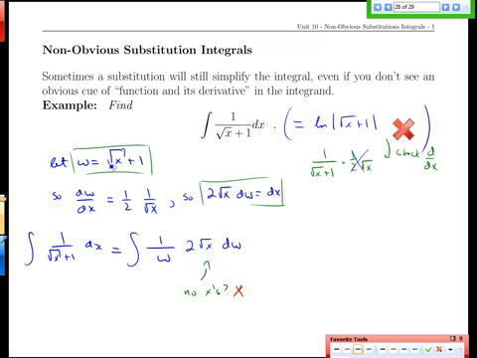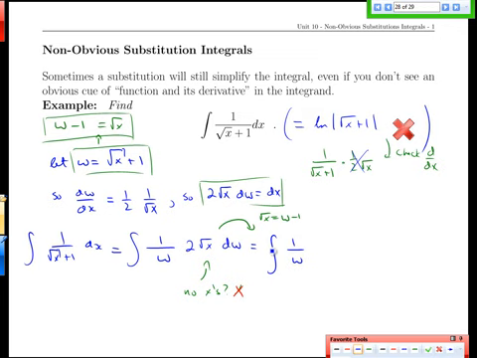Well, in this particular case, we can actually convert that root x into a w. Let's see how that would work. That root x plus 1 is w, so root x is equal to w, bring the 1 over, minus 1. So that new root x that just appeared can be removed by using that root x equals w minus 1 relationship. So we have 1 over w, I'll bring the 2 out front, and the root x is a w minus 1, and then a dw.